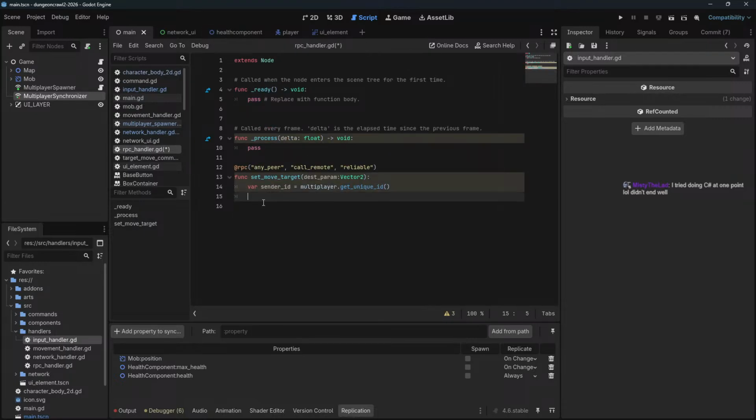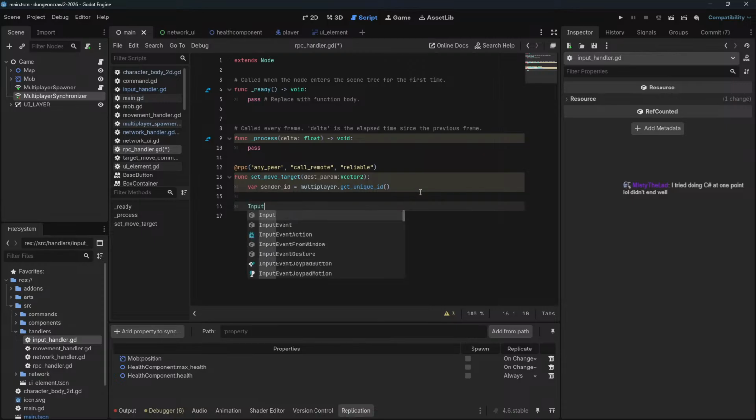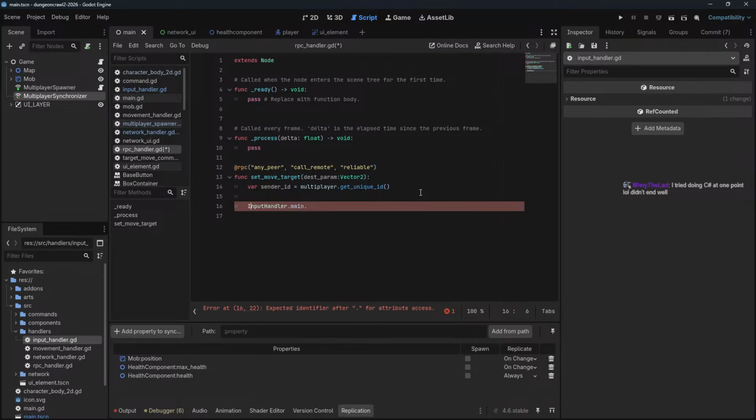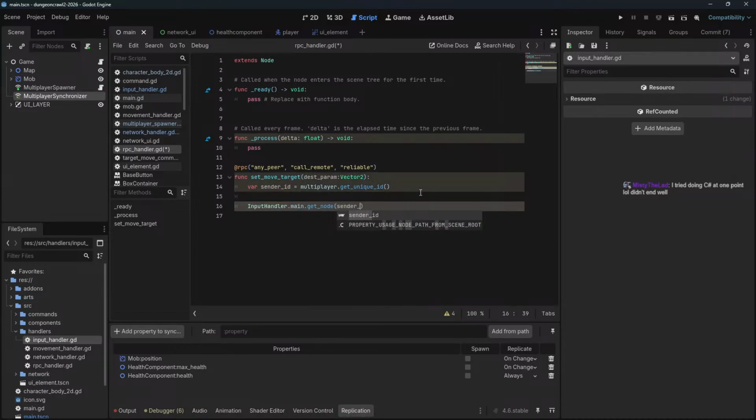Let us, instead of this set move target. Oh, wait, no, hold on. All we need to, we can get, okay, input handler dot main dot get node. Okay, so we have main dot get node sender ID.